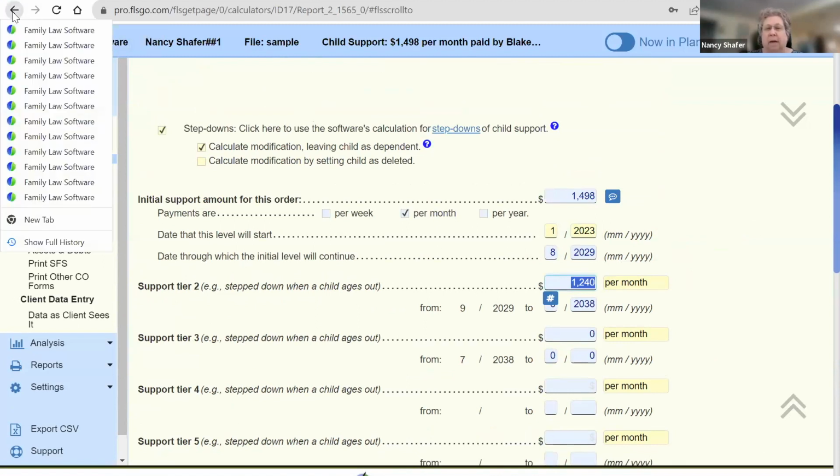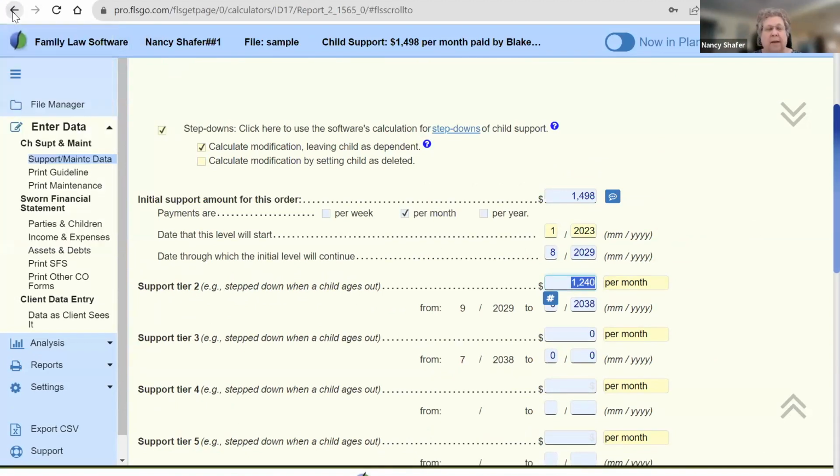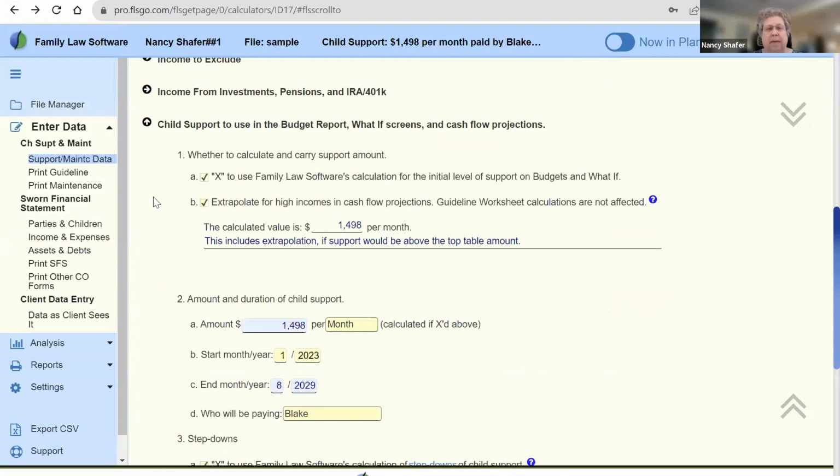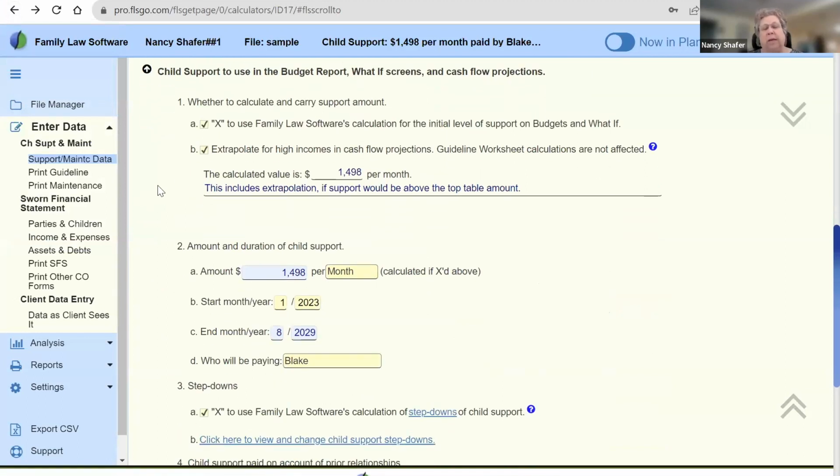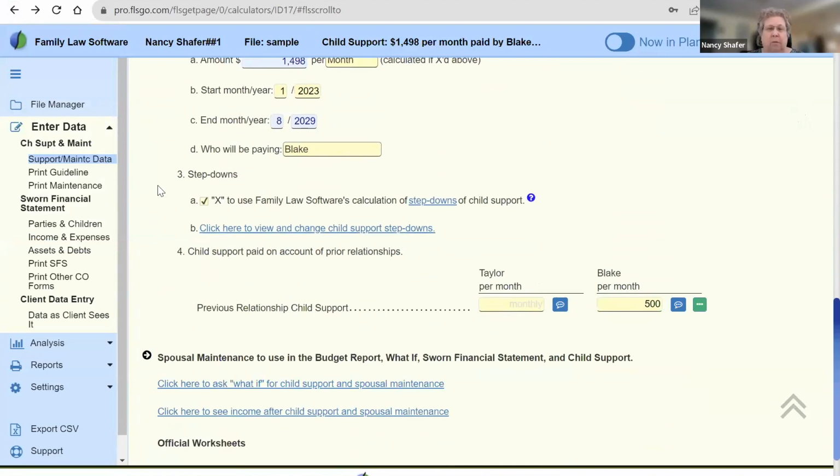Obviously, if it's in the future, like here, where we've got the step down happening in 2029, it's not likely their incomes are going to be exactly the same in 2029. So it's kind of useless, but it's really handy for cases where one of the parties' children is going to age out very soon, so you avoid having to come back to court.